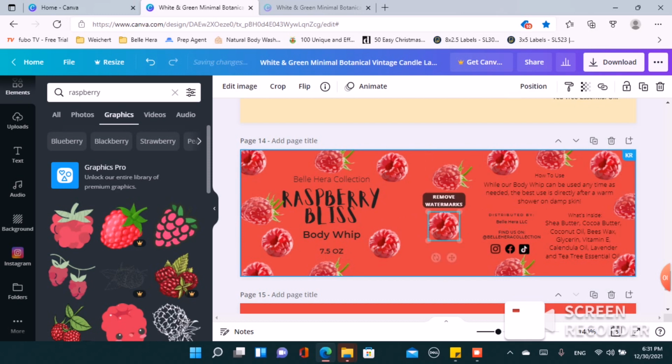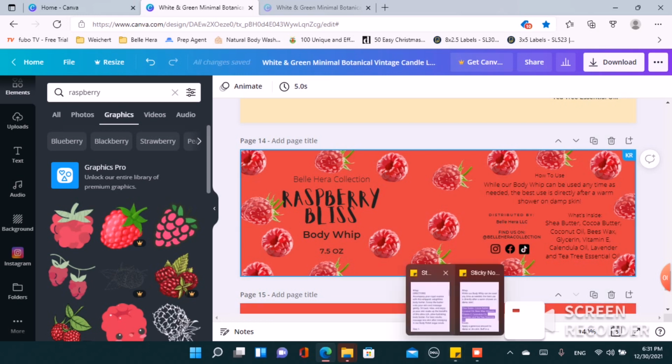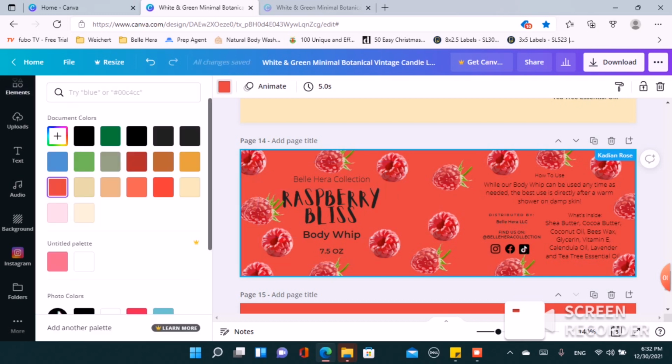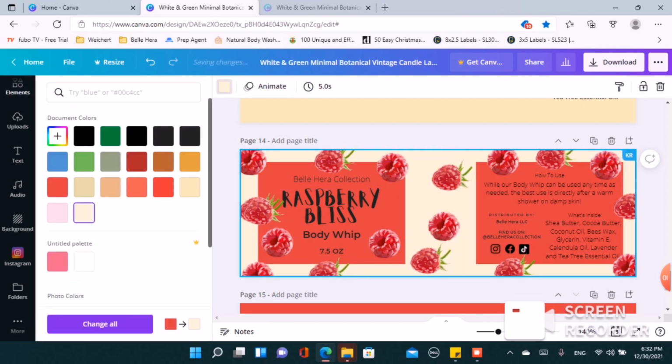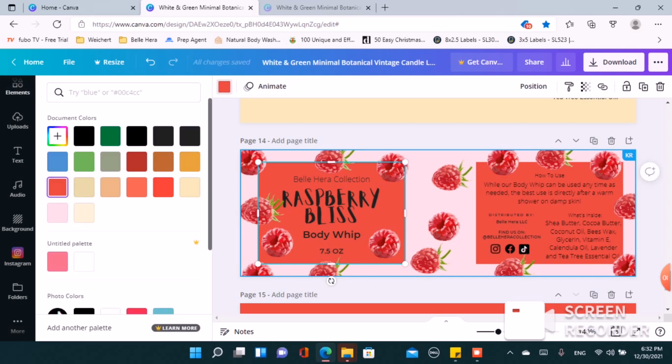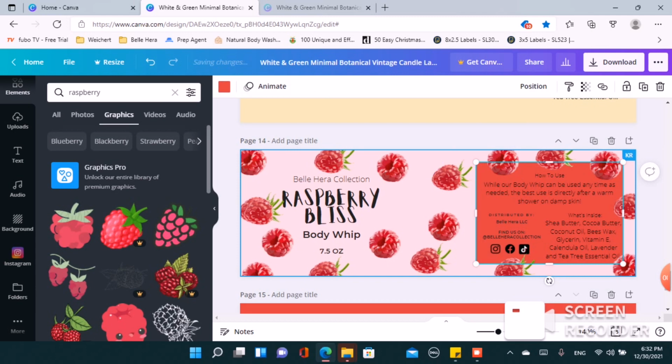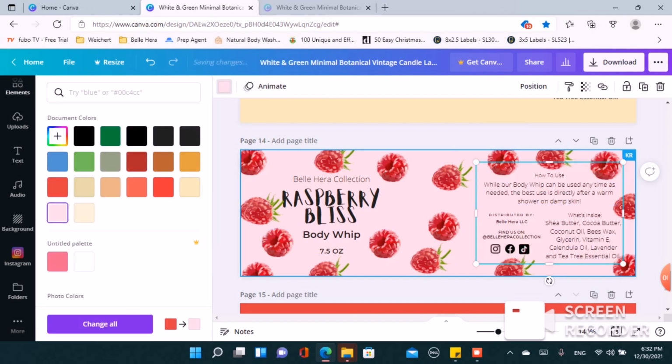Okay, and so I think I'm gonna add another one here at the bottom, so it doesn't look so empty there. But like I said, I'm not feeling the red as I thought, so I'm going to click the box and I'm going to click up here and we're going to try something else. I think I like this a little bit better, and so we're going to go in and change the box as well so that it matches, so everything lines up. And that is so much better.